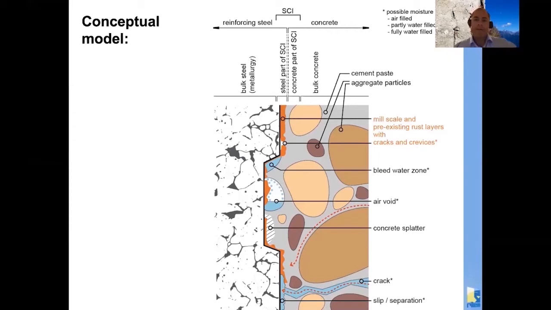And all those voids are interesting because they may have different moisture conditions also, as schematically shown here. So this void here would be in this sketch fully saturated with water, while this air void here may be only partially saturated and may have adsorbed water on its surface, but otherwise it would be gas filled. So the moisture state of those different voids that one can expect at the steel-concrete interface was something that we discovered has a pronounced influence on the corrosion behavior, and I will get back to this later on in the presentation here.